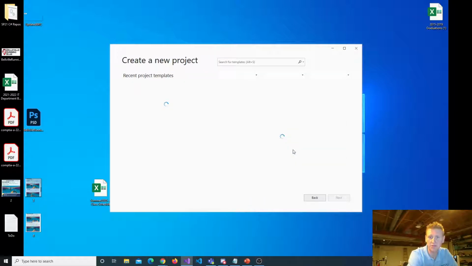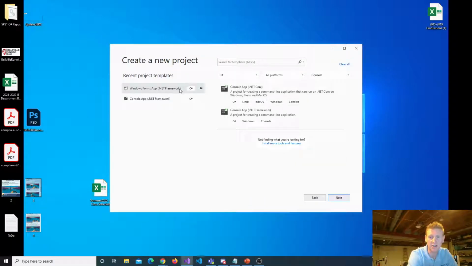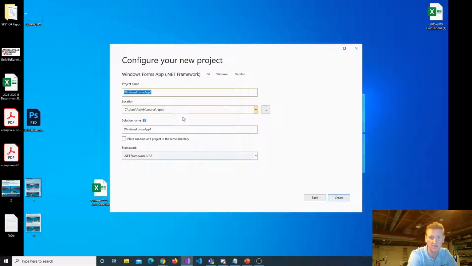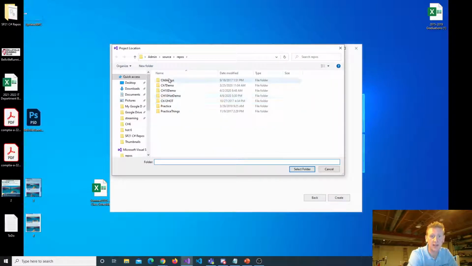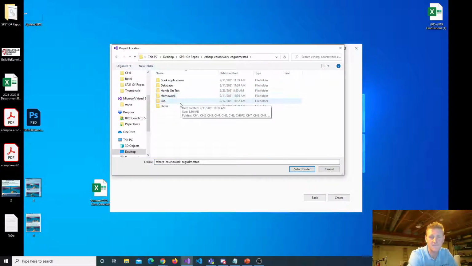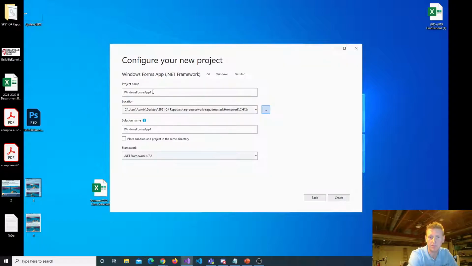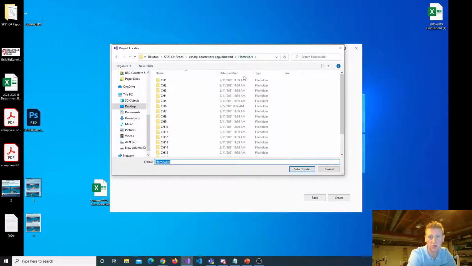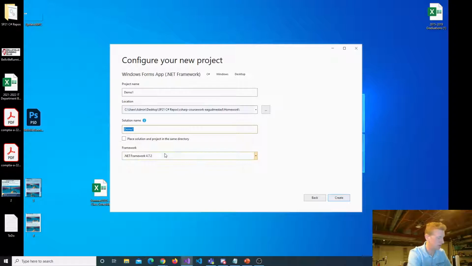So as I always do, we'll go ahead and get a new project going here, Chapter 12, homework or something. Kind of get that spinning up real quick. And I will make this code available to you guys to pull down on my repo. We'll put this in homework. Select the homework folder. Chapter 12, Demo 1.